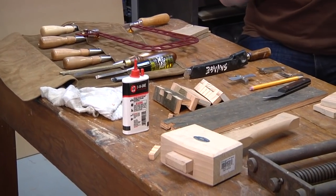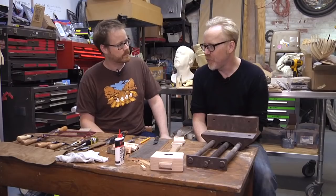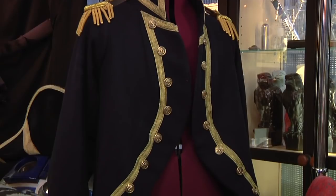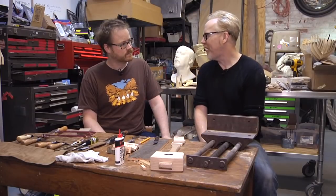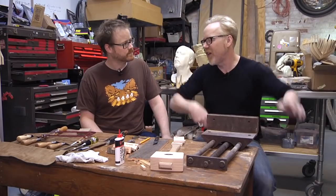So this is to show you decided you want to learn how to do dovetails for a project you're working on. A few weeks ago we featured my Master and Commander outfit, and that got me all hot and bothered about Napoleonic era British naval stuff. I started thinking about a sea chest — everybody needs a sea chest. Whenever these guys would go out, they had all their belongings in a sea chest, and that was lashed up and went wherever you went. It's a big chest for what I assume is like one change of clothes and some rum.